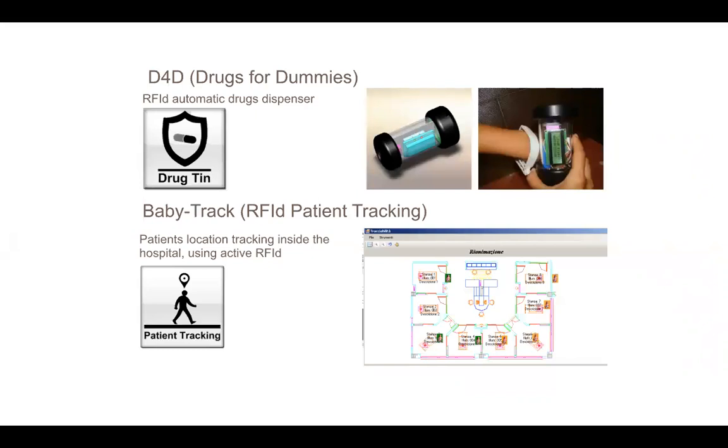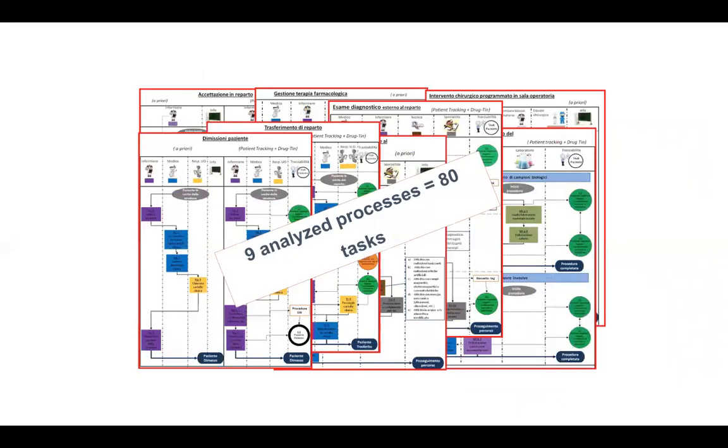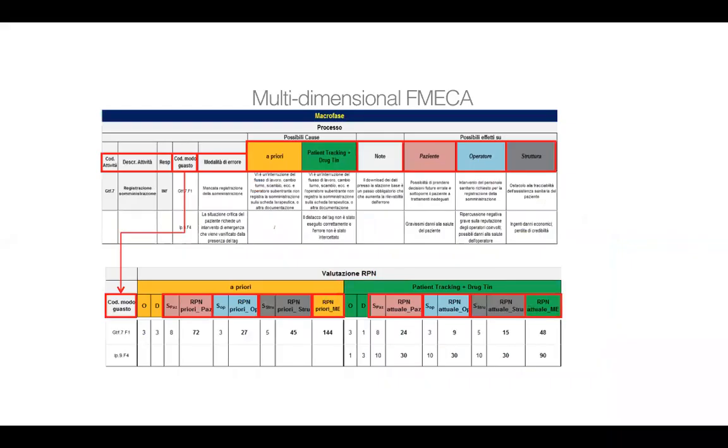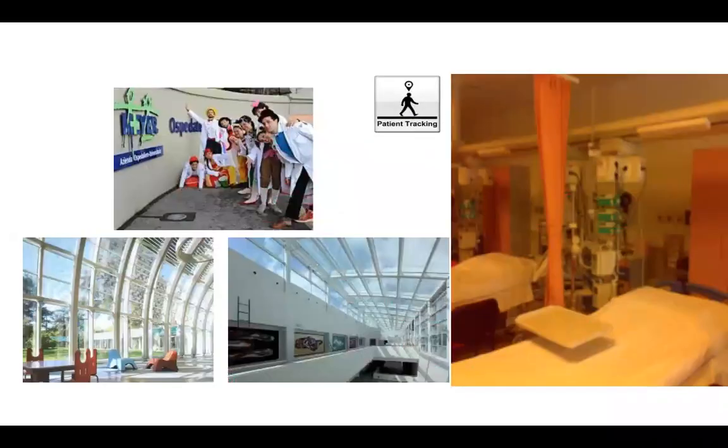So same tools. You have to break down the process, you have to analyze it, and you have to describe it with some very known tools like failure mode and effects analysis, or in this case, it's multidimensional, but more or less it's the same. And then you can arrive and describe the state machine to the software developer. Right after that, not before. You cannot develop a software and then see if it fits in my process. Okay, so quite tough, but this is something that today we are testing in that hospital in Florence.